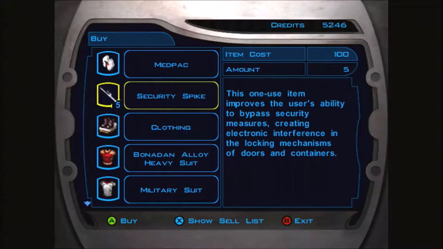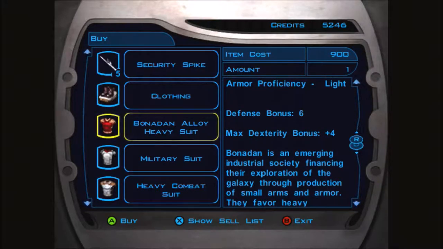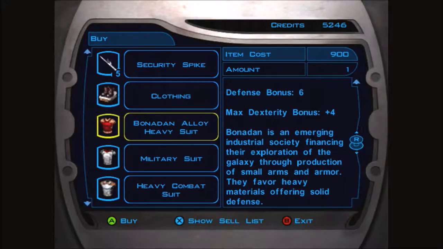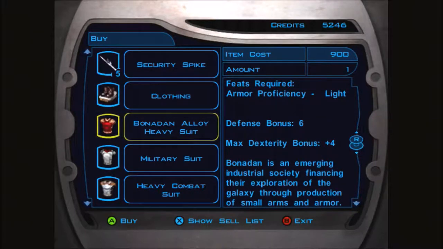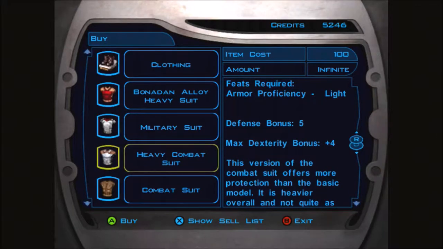Let's check what you... Whoa. I forgot how many credits I have now. 5,000 already. Oh my gods. Okay. This currently is not bad. Bonadan is an emerging industrial society financing their exploration of the galaxy through production of small arms and armor. They favor heavy materials offering solid defense. And to be fair, that is still light armor proficiency with a high defense bonus. That is pretty good, actually.